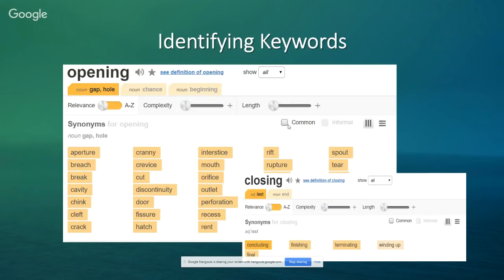This is just a snapshot I took from a dictionary. For example, I looked up opening, and there is a wide array of other related words; one can use door, apertures, anything. And in the same way for closing: finishing, terminating, winding up. But you always have to assume the context of the invention that you are searching for.